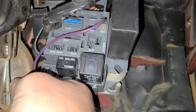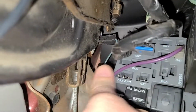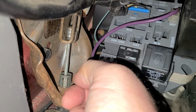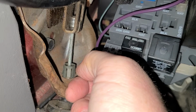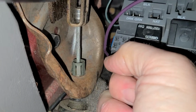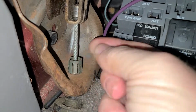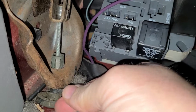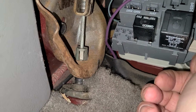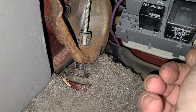So it's best to start up front and work your way to the back of the vehicle, because that way you can get your new cable in here while everything is loose, and then just hook it up in the center connection and just go down the line and hook it up. And that should take care of the parking brake issue if you have a broken cable, because these clips, you just push these tabs in and they go through the holes and then the grommet for the body. So hopefully that's enlightening to somebody about the parking brake cables. I'm not going to mess with mine because I don't use them.